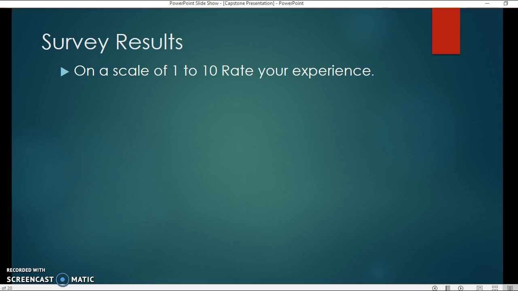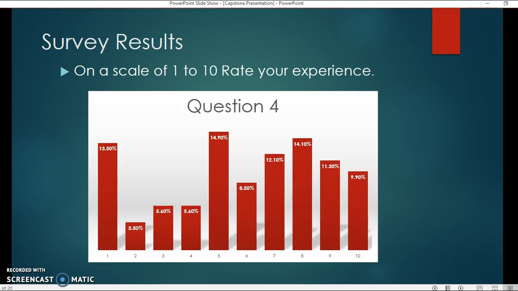The fourth question that was asked was, on a scale of 1 to 10, rate your experience of the flipped classroom. Out of 141 students surveyed, the average rate was a 5.8. The standard deviation of the total was 2.8. This means that most rated the experience between a score of 3 and a score of 8. Most did not pick 5. This implies that students really either liked the experience or they did not enjoy the experience.